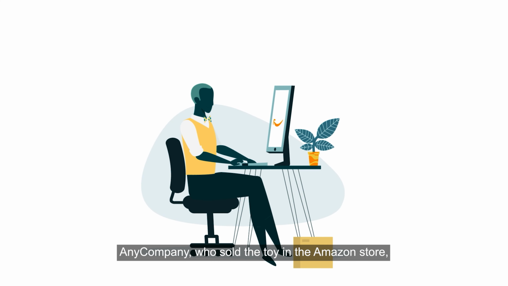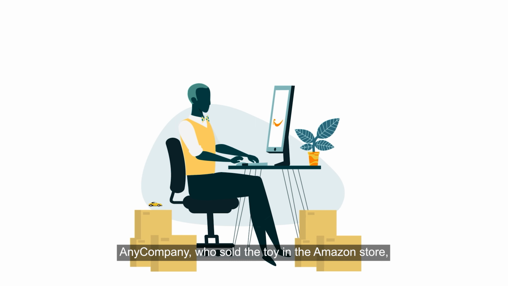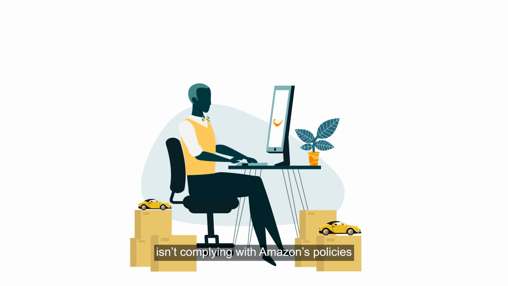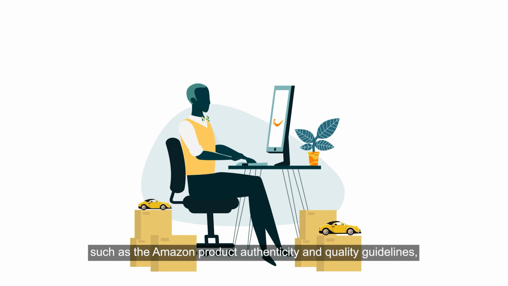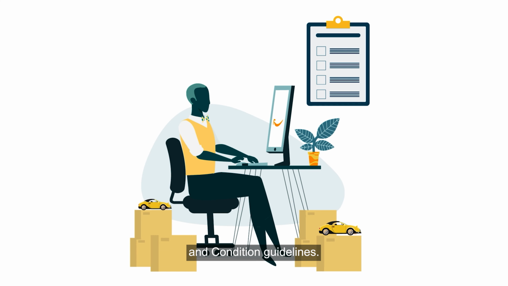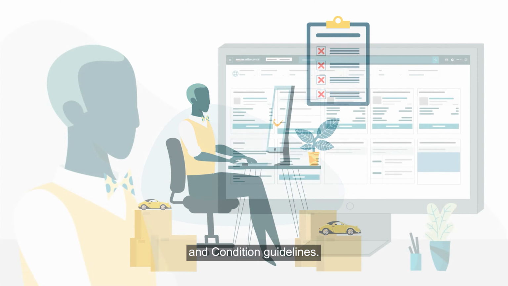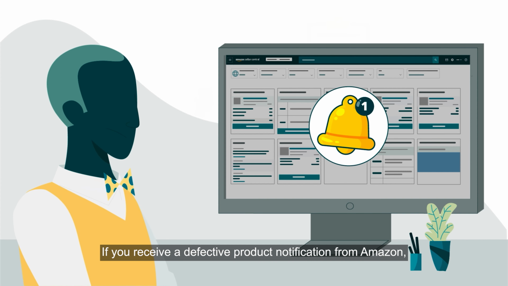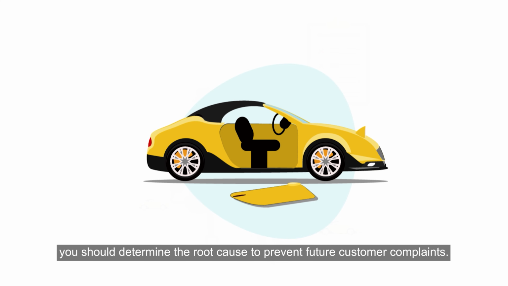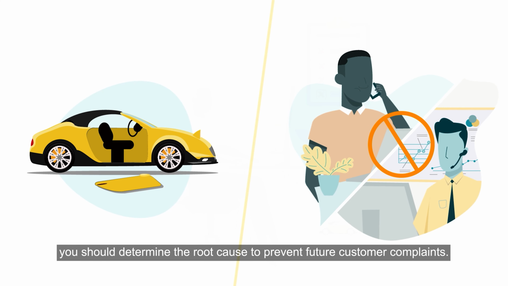Any company who sold the toy in the Amazon store isn't complying with Amazon's policies, such as the Amazon Product Authenticity and Quality Guidelines, Listing Quality Guidelines, and Condition Guidelines. If you receive a defective product notification from Amazon, you should determine the root cause to prevent future customer complaints.